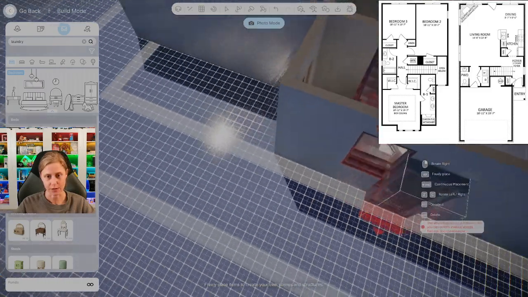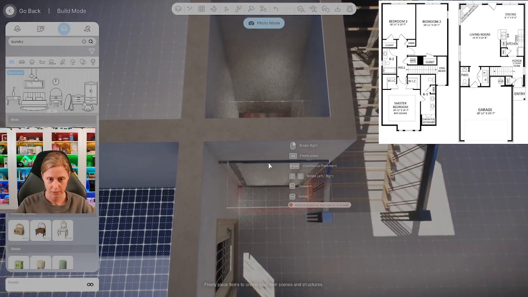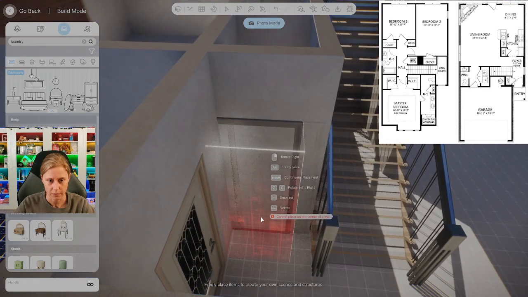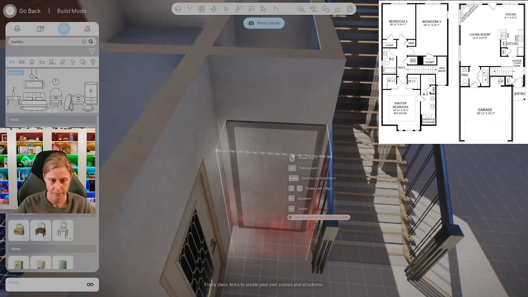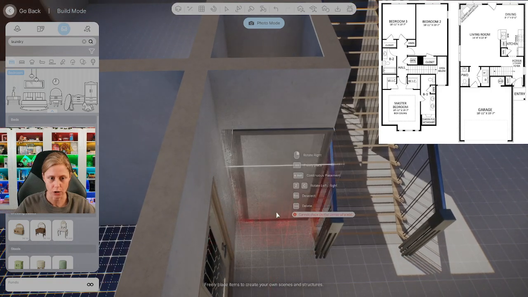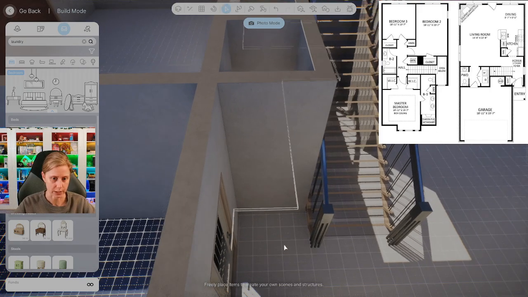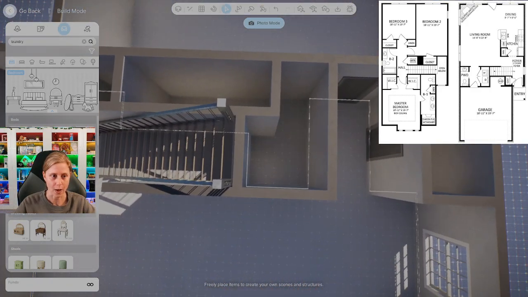All right, let's put the closet door over here. Cannot place on the corner of a wall. Are you serious right now? You're telling me that this isn't wide enough?